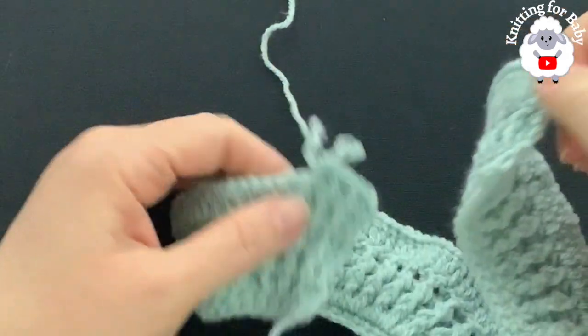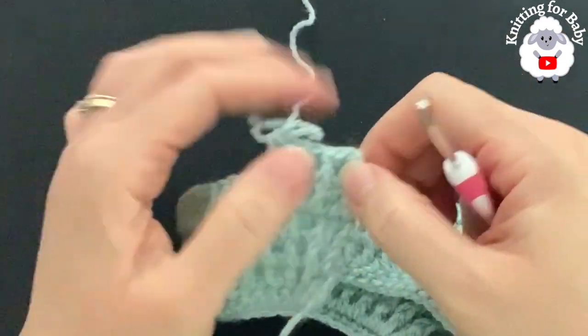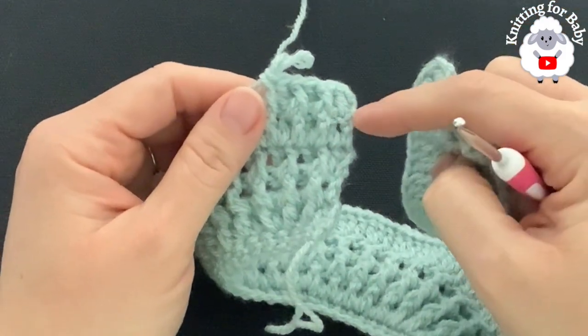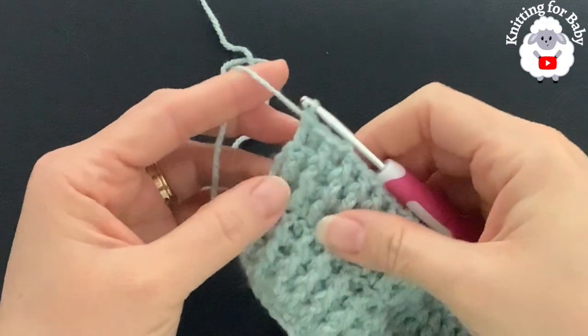You're just going to work these stitches in the same way that you see them. If it's a front post, make a front post. If it's a back post, make a back post, and so on. So continue, finish the sixth row and the seventh. I'll meet you at the end of the seventh row. I finished row 6 and 7.